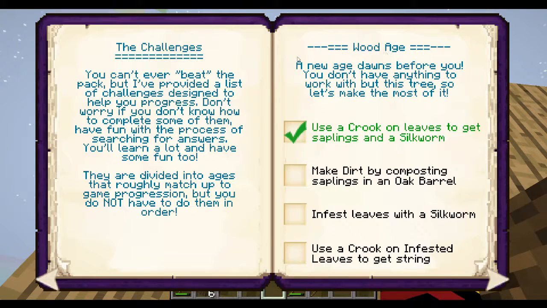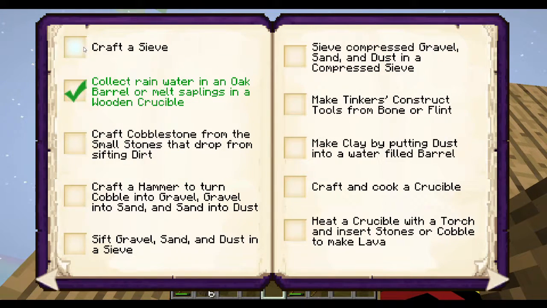So, we start off with the wood age. A new age dawns before you. You don't have to do anything to work with but this tree, so let's make the most of it. As I said, I have used a crook. I have not made dirt yet. I have infested. I have gotten string. I have not crafted a sieve yet.